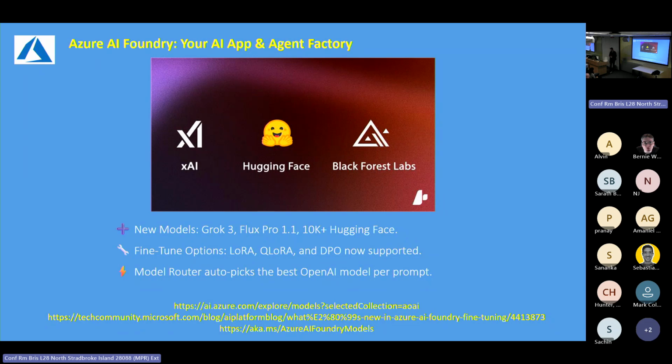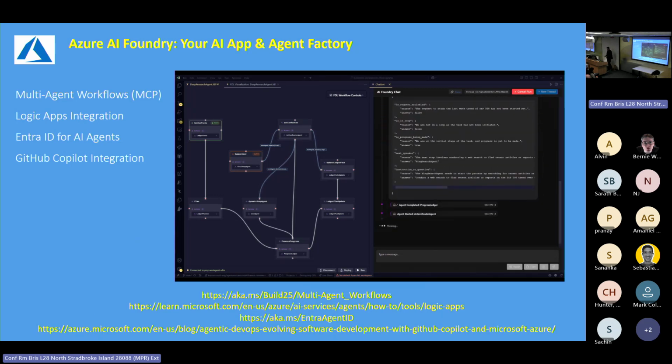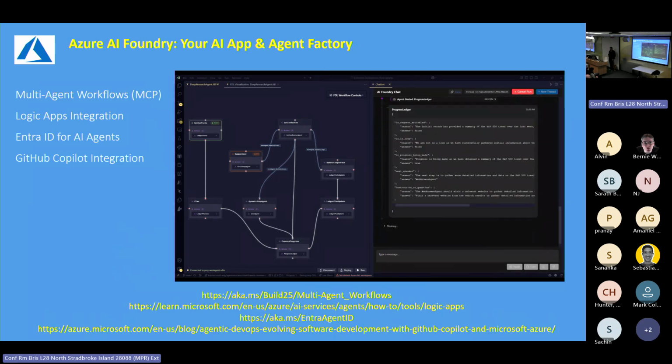And Model Router, which allows you to auto pick the best LLM. So that's a pretty cool thing. Some of these LLMs have got pricier price tags than others, and sometimes you don't need the full deep thinking. Sometimes you can get the job done with a little less, and the Model Router allows you to do that, which is pretty cool. There's a fancy sort of picture going on there.